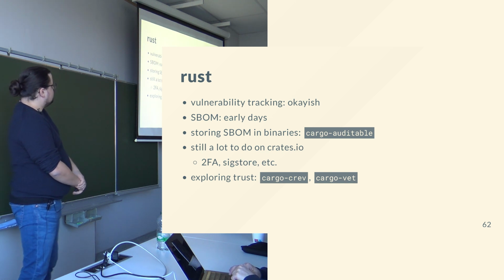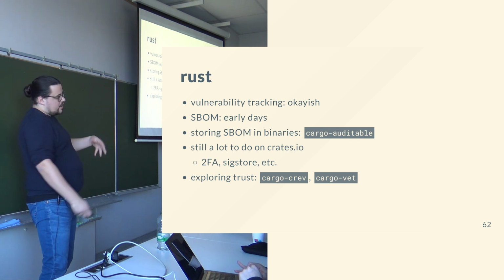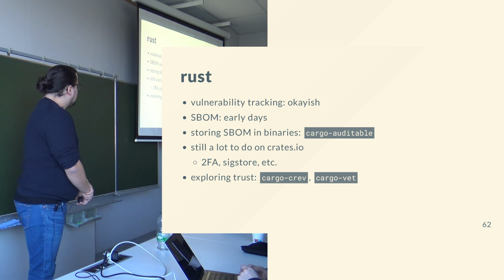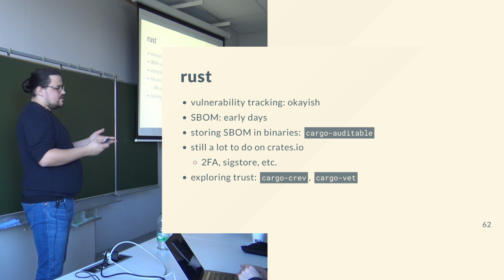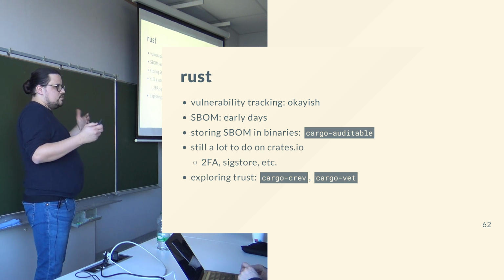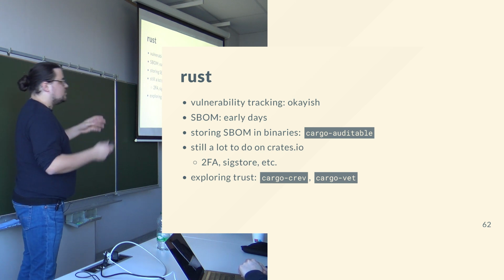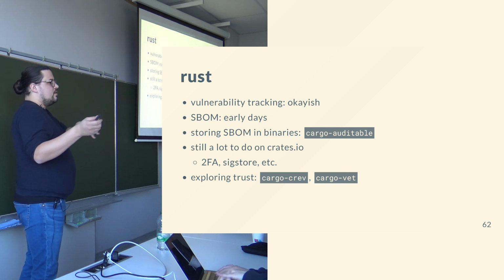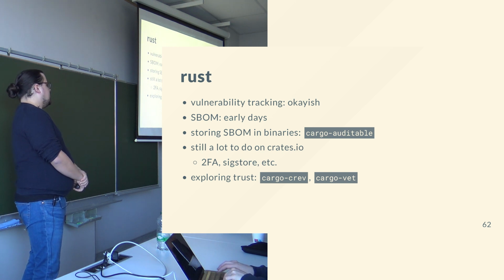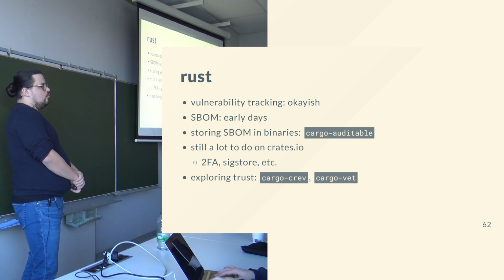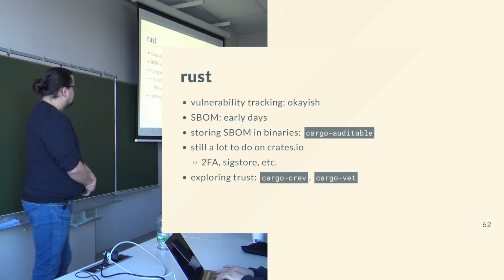So there have been two initiatives, Cargo Crev and Cargo Vet, with different approaches, but the idea is that you can make some audits of specific versions of specific dependencies, and you can also collect audits from trusted third parties, and so you can have more trust in what you are importing without auditing everything yourself.